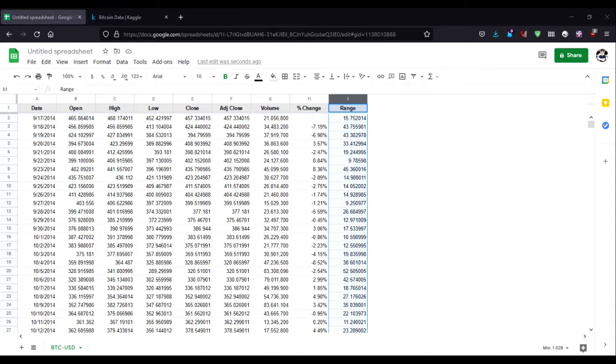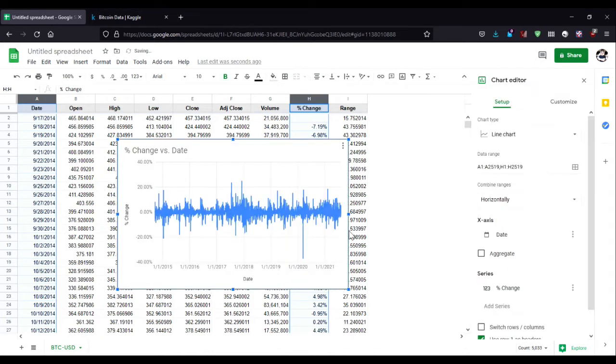the data. I'm going to start by simply highlighting column A, which is date. I'll hold down the Control key and highlight column H, these two columns. So I have pairs of values, one for the calendar day and the other for the percentage change of the price of Bitcoin for that day. I'm going to add a simple chart, which by default will pop up here in my current sheet. I'd like to move that somewhere else so I can have a little more room to work with it.